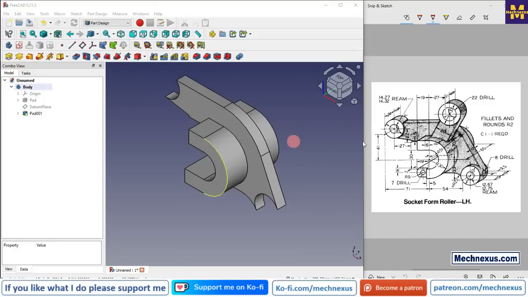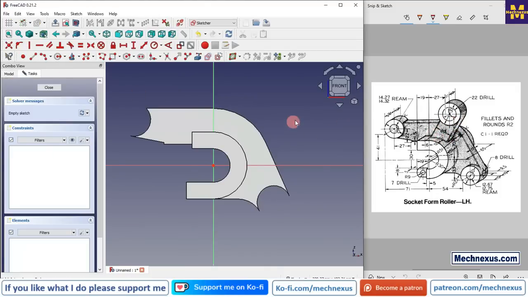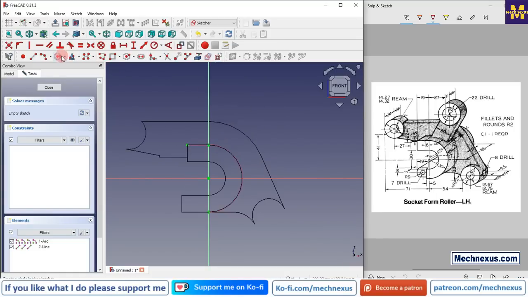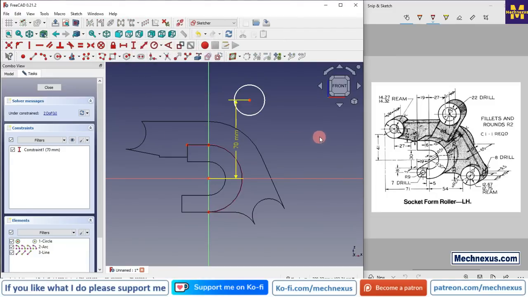And now we will select the face, and we will create this profile. Click on sketch, and here we will switch to the wireframe and click on the project geometry, and here we will create a construction circle. Select this and add a dimension of 70 mm, and this is of diameter 37.